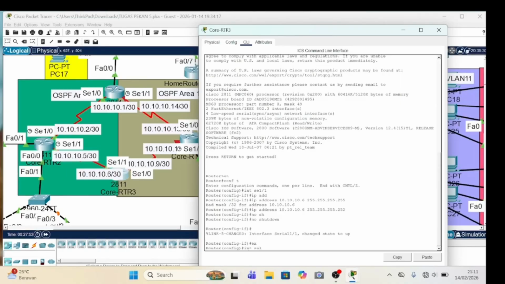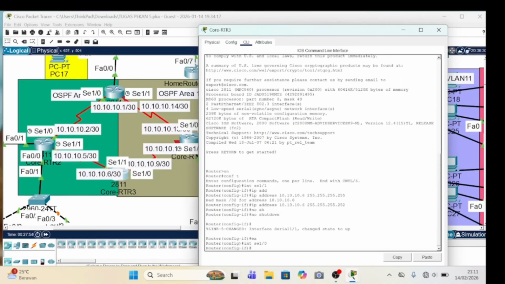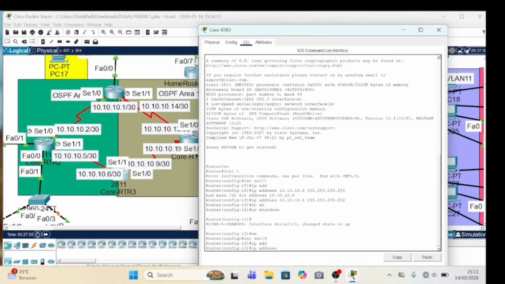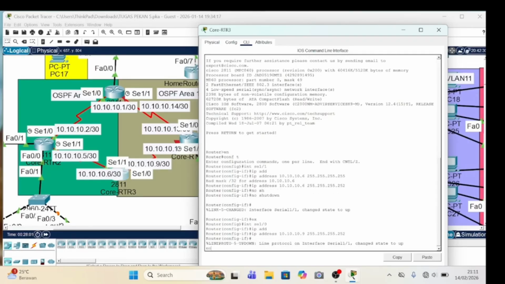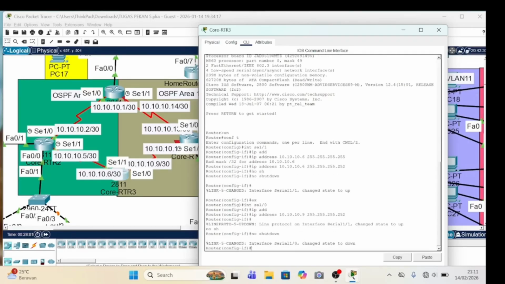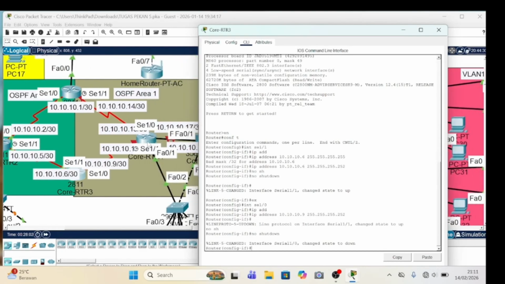Interface serial 0, serial 1/0, IP address, shutdown and exit.